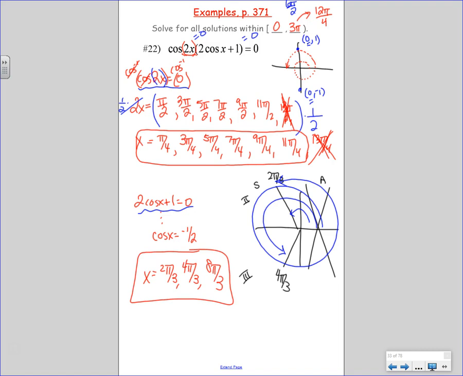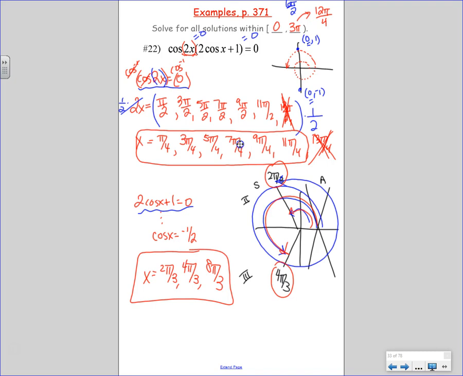What was another way to get to 8 pi over 3? Add 2 pi to that guy, because he's coterminal with the first one. I had my 2 pi over 3 going around the first time. I had my 4 pi over 3 when I was able to keep going. But I knew I could get back to the second quadrant because I still had one full half turn to make to get to 3 pi. So I was like, all right, I have 2, I have 4, 6 would put me right here, 8 would get me back to the 2 pi. So what are all my answers? All of those and all of those.